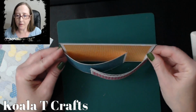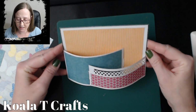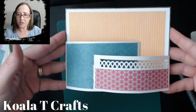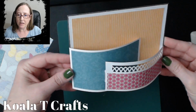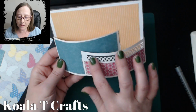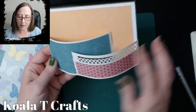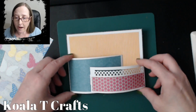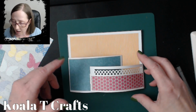Okay, and then that creates the little bumps, and that's it. That's literally about all you have to do: cut those out, put the tape on, embellish them, and stick them together. That is so cute. I really love this idea. I'm really glad that Penny shared that with me, that you can do that kind of a thing. So let's go ahead and finish embellishing this with the butterflies.